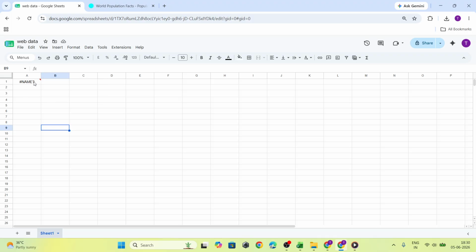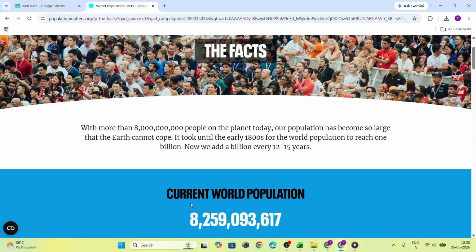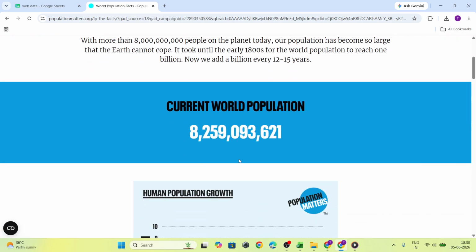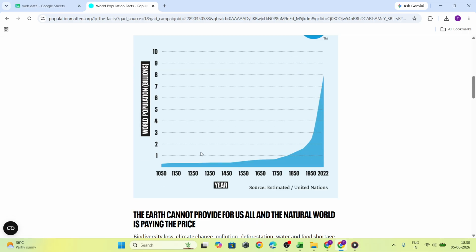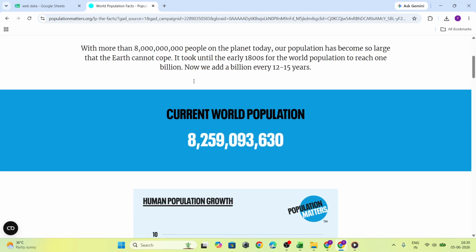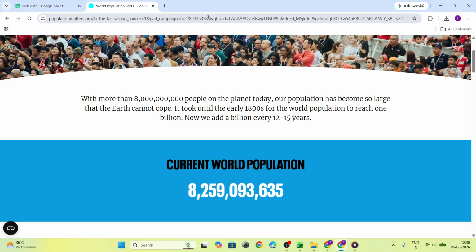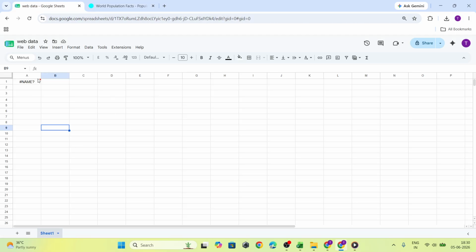tracking public data online. First, identify your source data. You want to find a public website that contains a table or list you'd like to track inside Google Sheets. This could be pricing information, rankings, statistics, schedules, or any other publicly visible structured data. The important thing is that the content is available on a web page and organized in a way that can be referenced from your sheet.